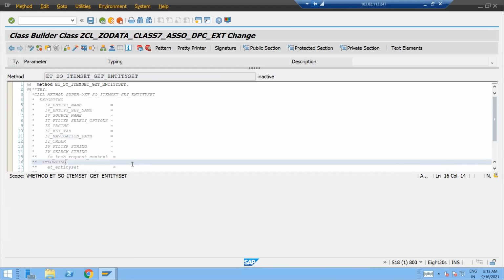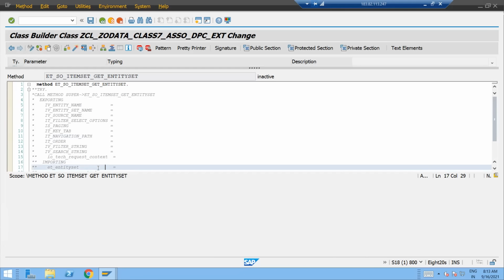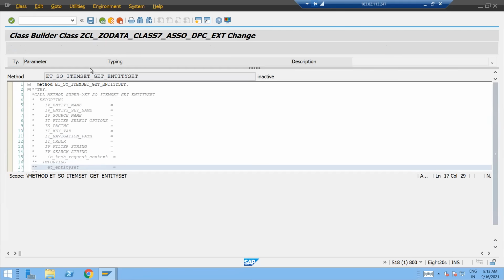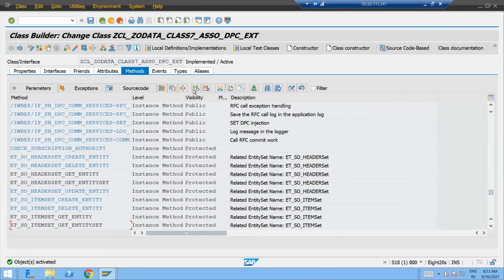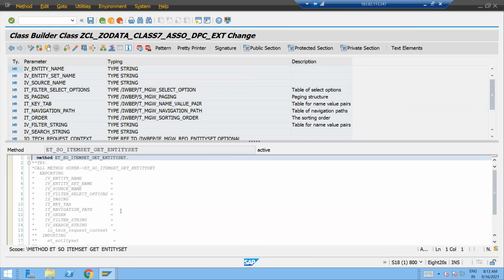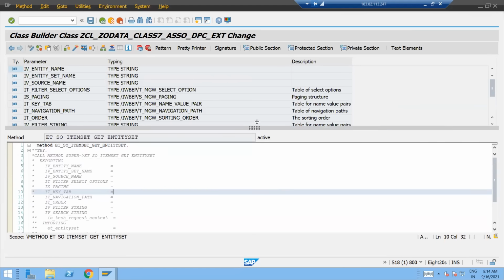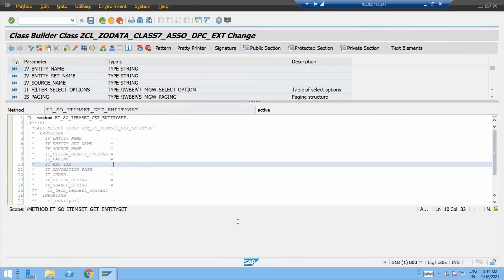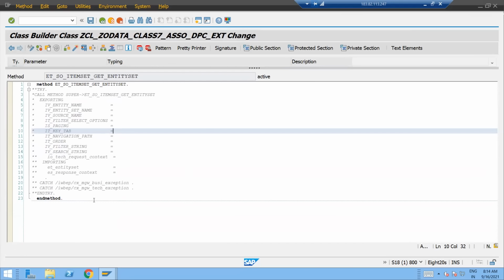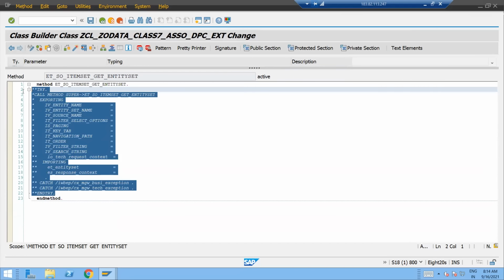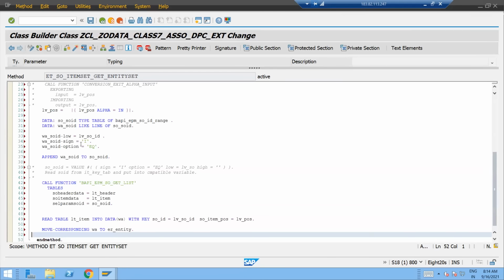Okay, let it be like this. Let me give one more try. Save it, activate this one, and just go here. Okay, now it's fine. So remove this and Control V.